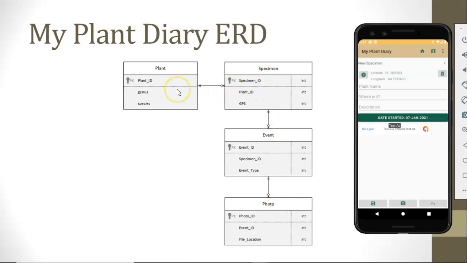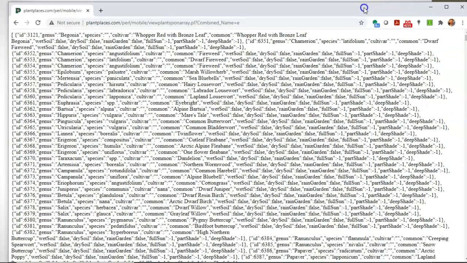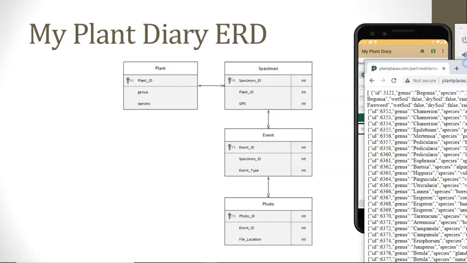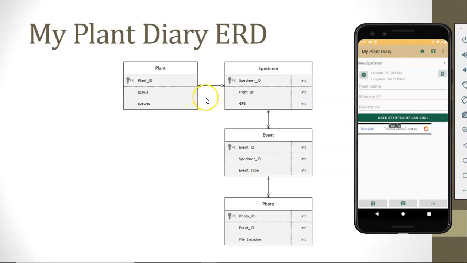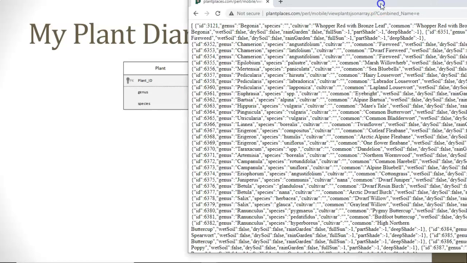So you see we have a one-to-many relationship going from specimen to photos. But if we take a look to the left, we also see a one-to-many relationship from plant to specimen. And by that we mean the scientific definition of a plant, so a genus, species, and cultivar. I'm pulling that in from a JSON feed that you see right here that has plant names and a few attributes of the plant. And every specimen is going to have essentially a foreign key back to the unique identifier inside of this JSON feed, which you can see over here to the left.